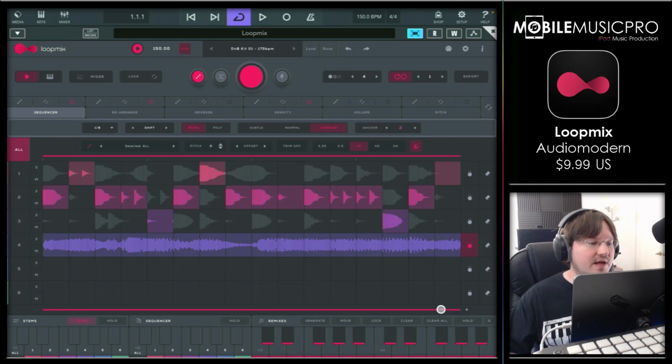So if we look at the top left-hand section of the app here, we can see that we have either a play button or a piano button. The playback button will allow you to trigger all of these slices automatically by the sequencer, and then the piano button here will allow you to trigger these slices via MIDI. So if we take a look here at the bottom of the screen, we can see that we can actually trigger each one of these tracks by tapping on these keys.